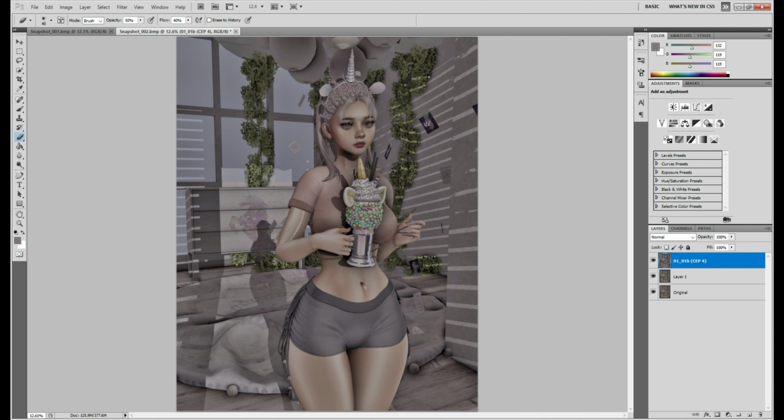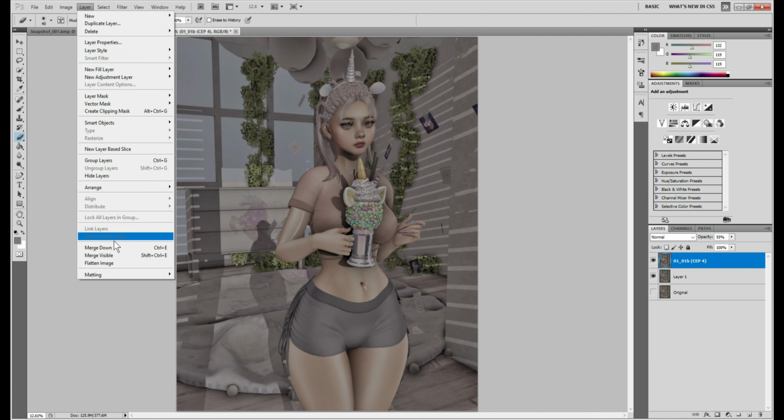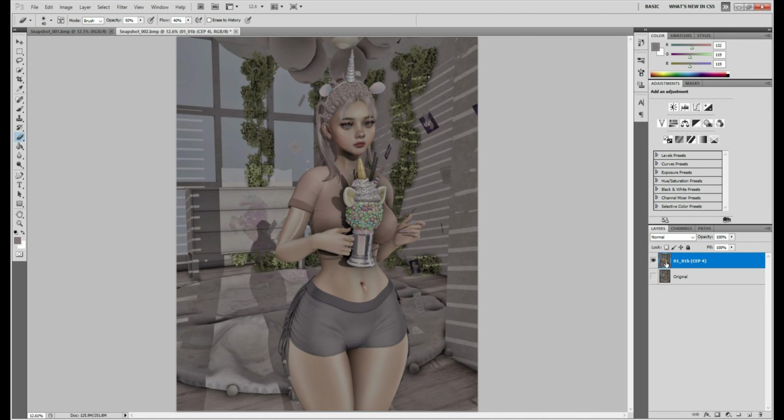All right, so here's a picture with the NYX collection, before and after. What I do is I go over here and play with the settings. I'll lower the opacity because the full effect is too much for me personally. Maybe you like it, that's cool. I'll play till I see what I like, and I do like that. I will hide this because I want to keep the original layer. I'll merge visible, and then press Control J. I should have told you this. Control J: you click on the image and Control J will make a copy of it.